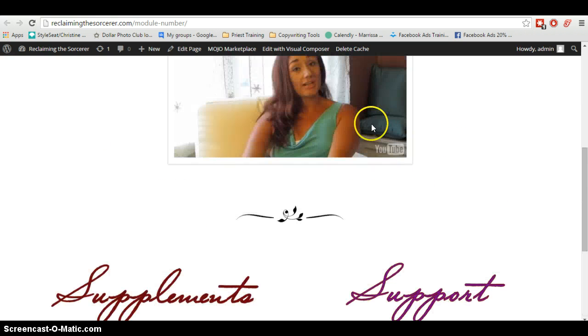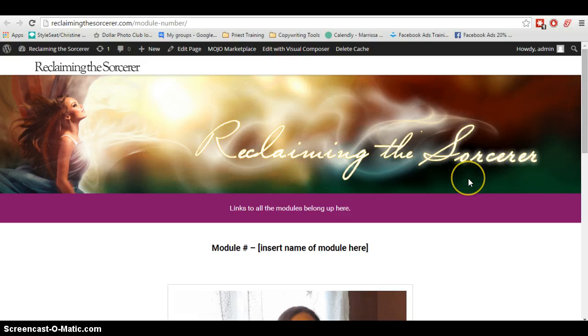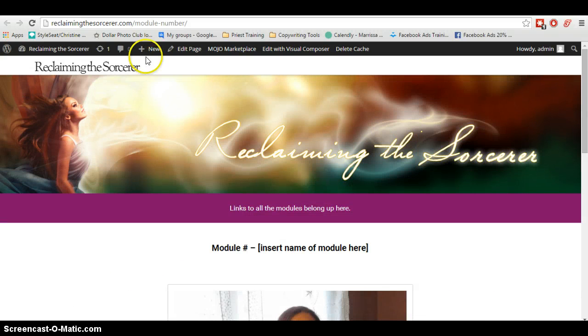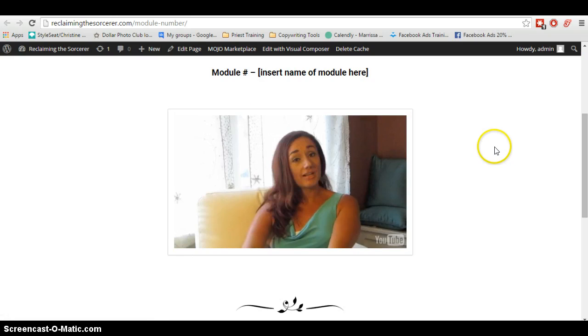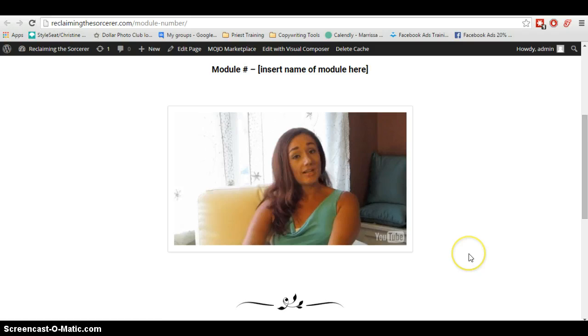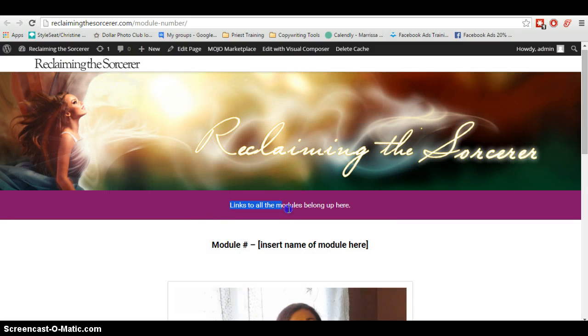This is a template, and I've set this up for you in WordPress, so all you have to do is hit the button, clone, and add everything that needs to be added. So to make this really super simple for you, I wanted to show you how to basically edit and use each portion, and then we can move forward from there. If you have any questions or you need anything, just let me know.